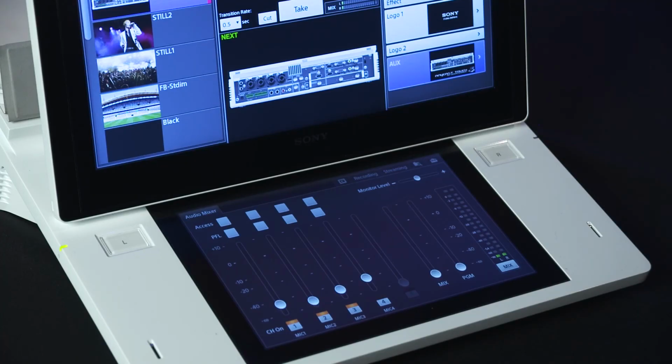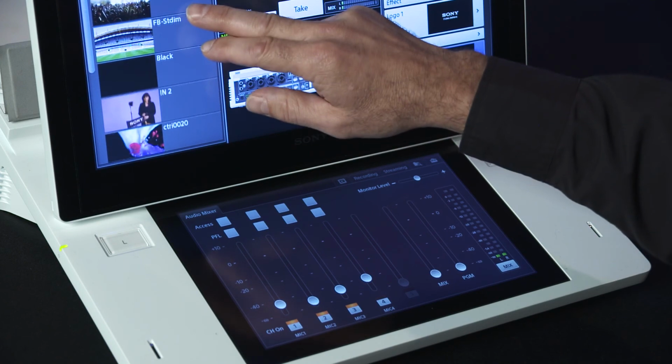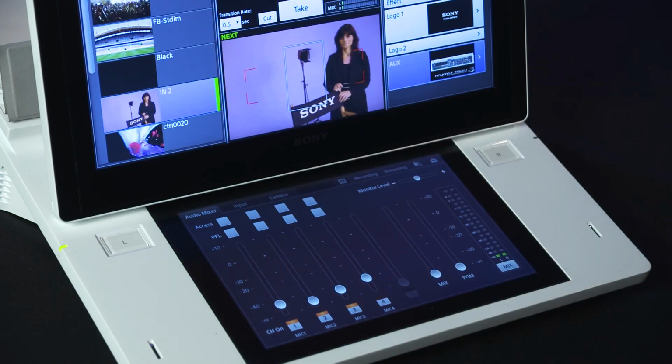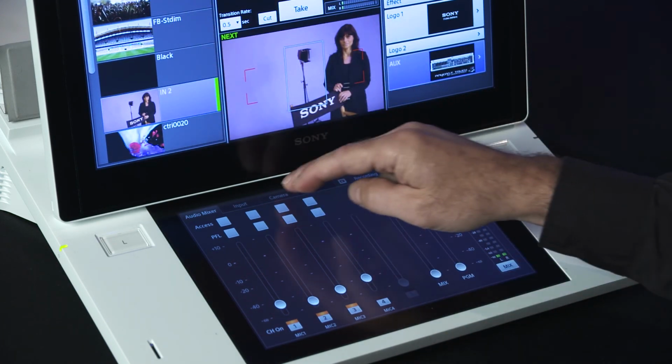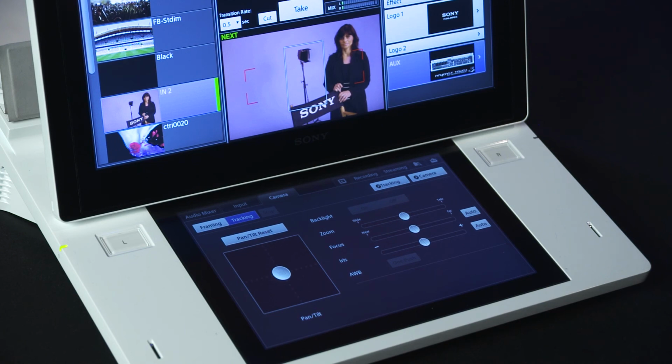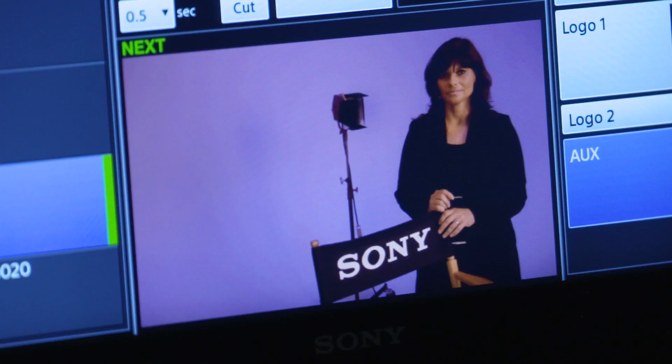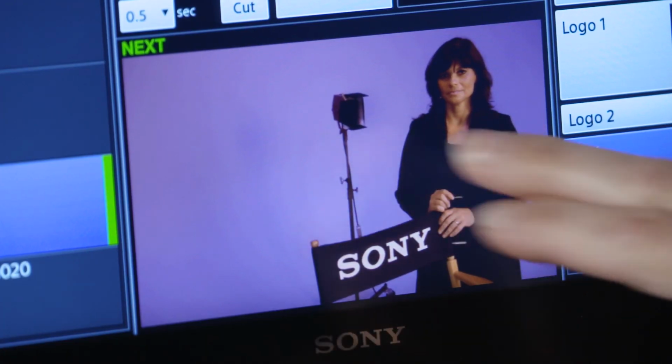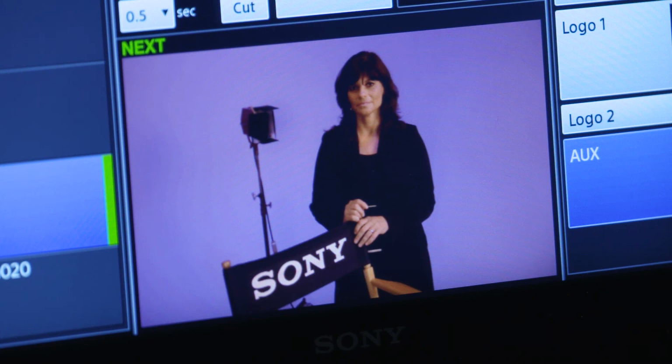To use framing mode, tap the tracking enabled input source from the input list to display its video in the Next viewer. Tap the Camera tab, which now appears in the subscreen, to display the camera control panel, then tap the framing icon to enable it. Tap the desired target in the Next viewer. The remote camera will now center on the tap position.